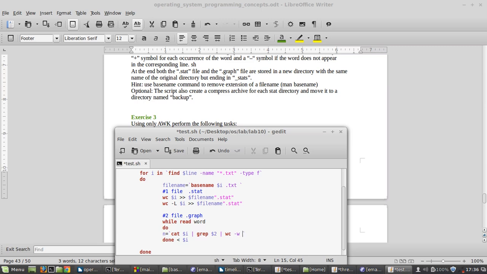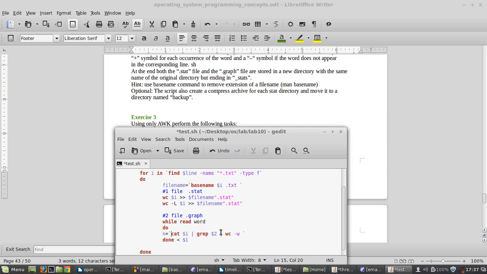The pattern must be specified by $2, the second parameter. And last you say the word count. Alright, so this is it.